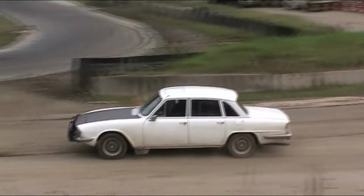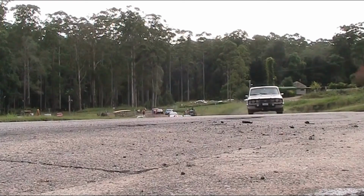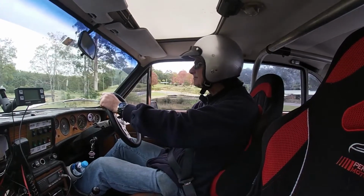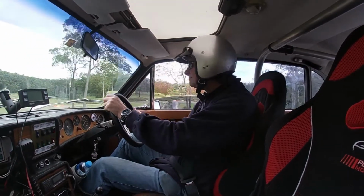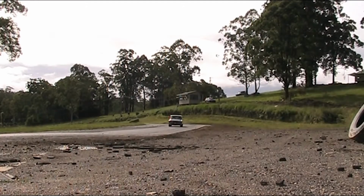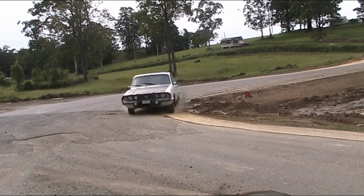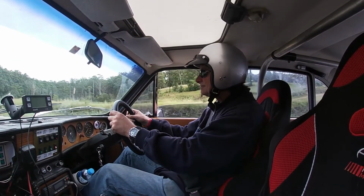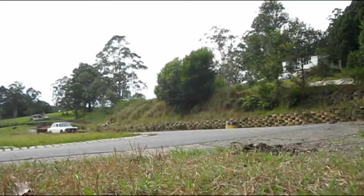Now we have Jeff taking off in the 2500 Triumph, heading up towards the start finish line to start his lap. Going through the kink here in the old Triumph, heading towards turn 1. Not using all the track there, through turn 1, down into turn 2, takes the barriers on the left though, heading up towards the hairpin now. Tricky sequence of bends these, got to get them right.